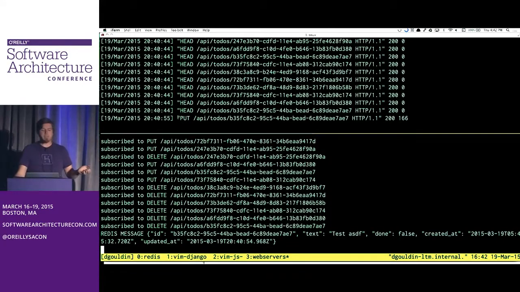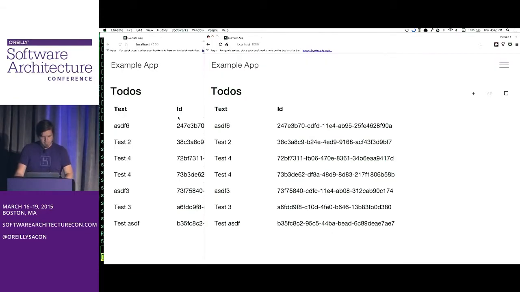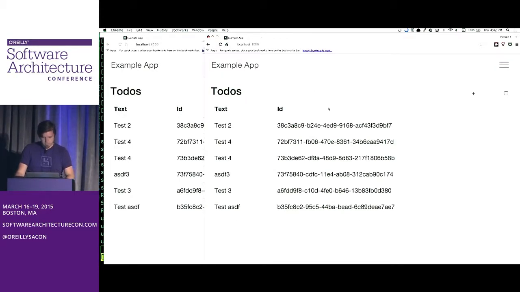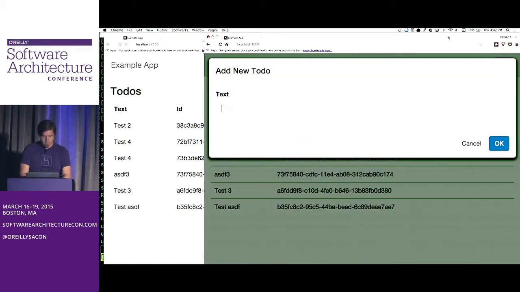I could do the exact same thing from curl, from a Django shell. It doesn't matter where the data is getting mutated from. It just matters that the state mutation happens in a place where Django can hook into post-save or post-delete and do its whole URL registry dance and Redis pub sub.